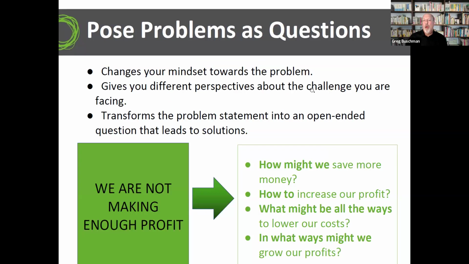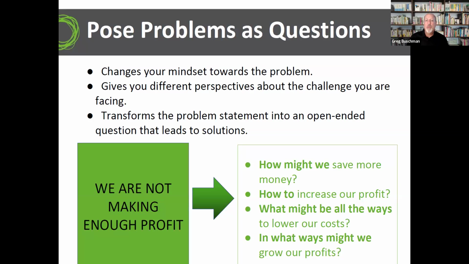One of the things that helps us do this when we talk about problem solving is we need to pose problems as questions. Our minds activate the creativity part of our thinking when we need to answer a question. So it's really important that we phrase problems as questions for our mindset's sake, because it allows our mind to start thinking about different perspectives to the challenge that we're facing.